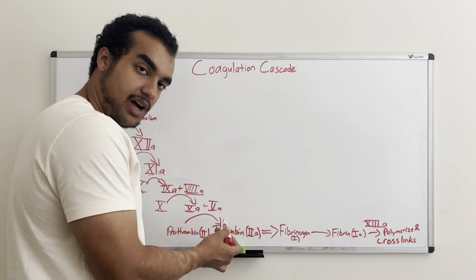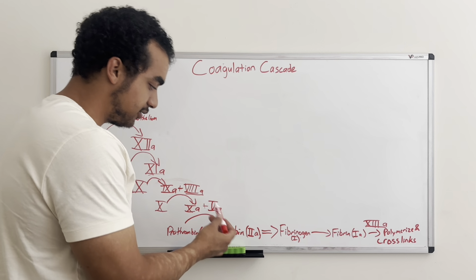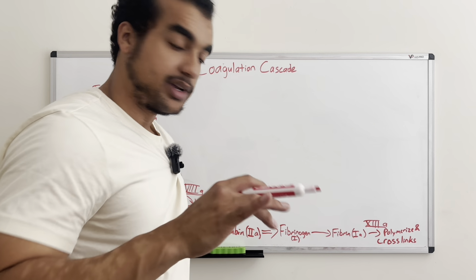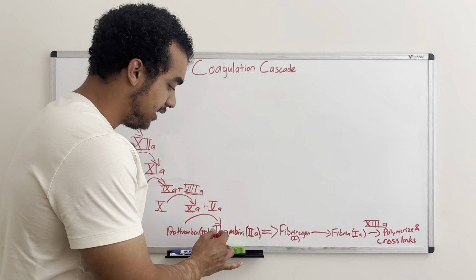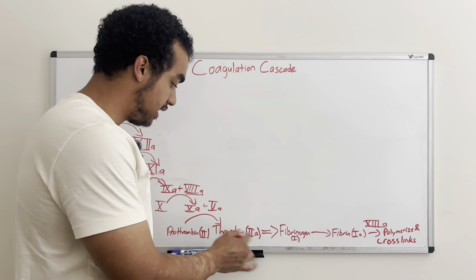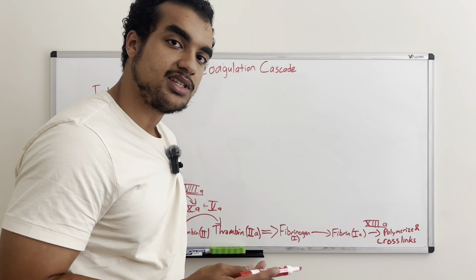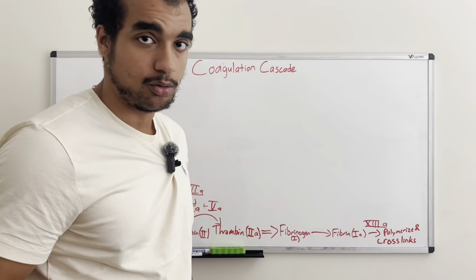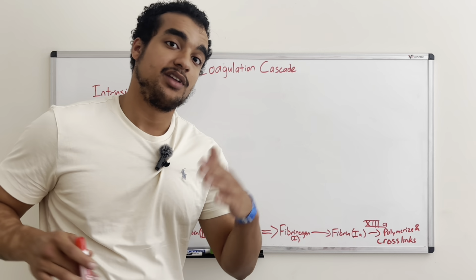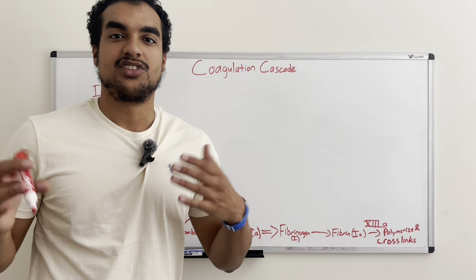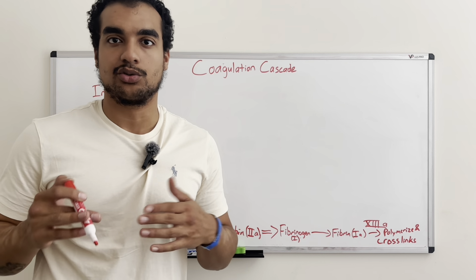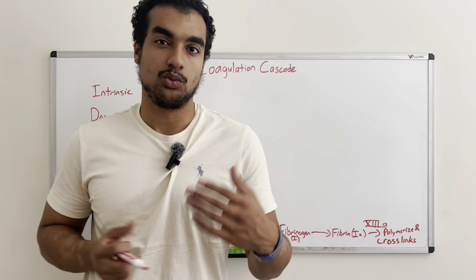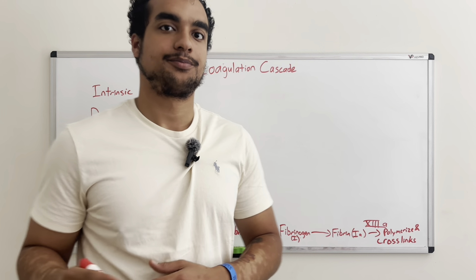And factor 5A, because without factor 5A, you cannot activate thrombin. And just a quick note, y'all, if human, mice, or whatever were to have a thrombin deficiency, they can't live. Thrombin deficiency is incompatible with life. And I'll do a separate video on thrombin just to highlight all the significant mechanisms that it goes through and explain why thrombin deficiency would be incompatible with life, right?